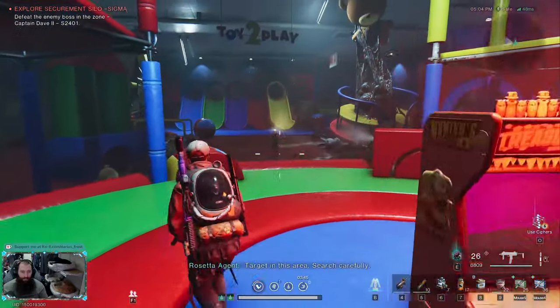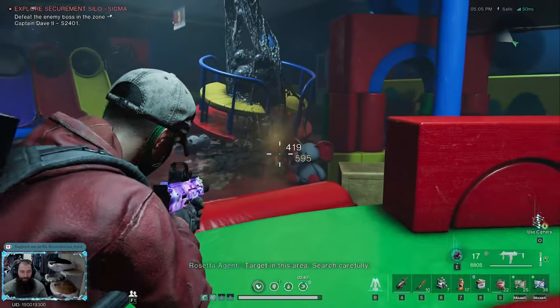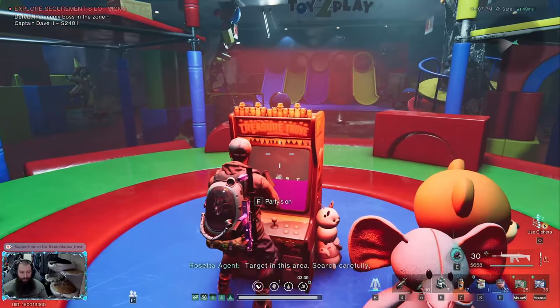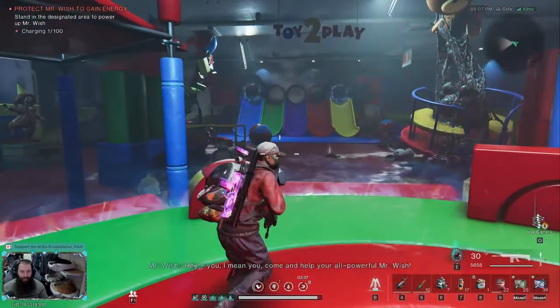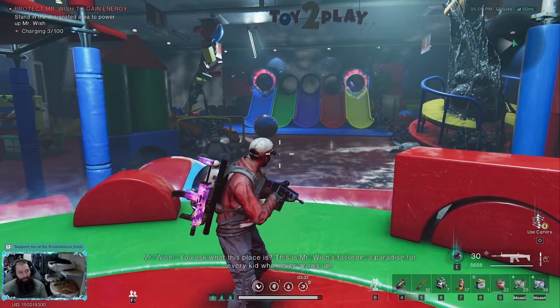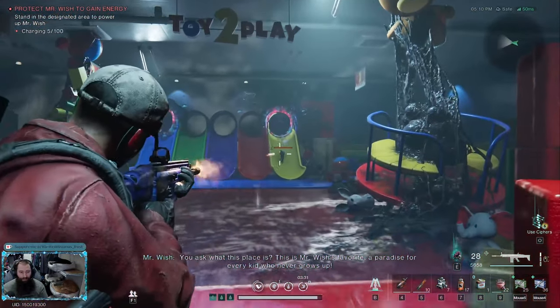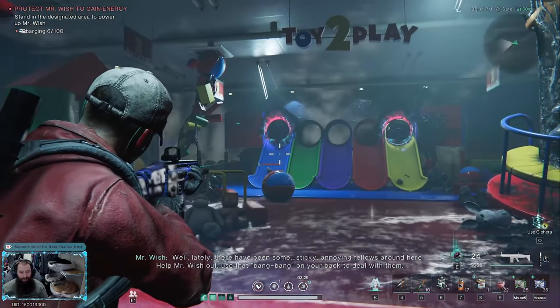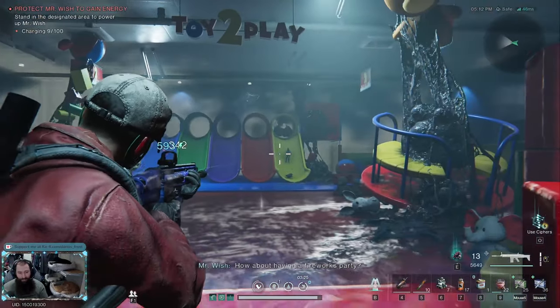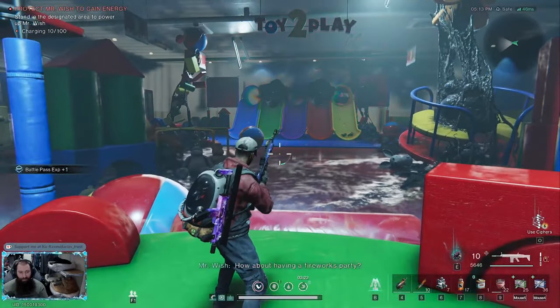Interact with this little jukebox. Let me kill these 2 enemies quick. We're going to interact with the jukebox. And it's going to start an event, as you can see, just above my head here, charging 3 of 100, and so on. I have to stay inside the circle to keep charging. Mobs spawn at the opposite side of the room and try to come after me.